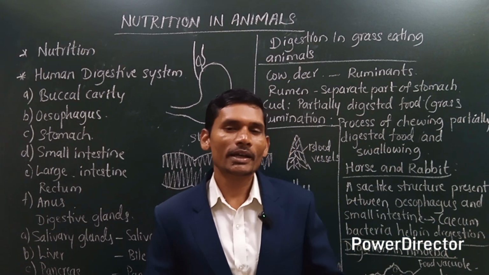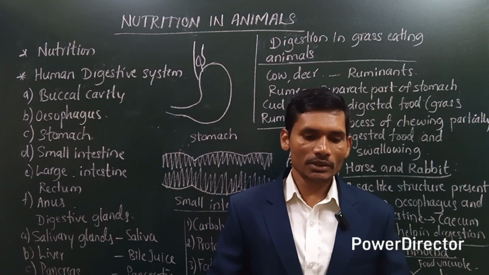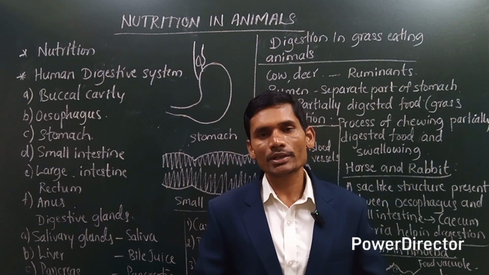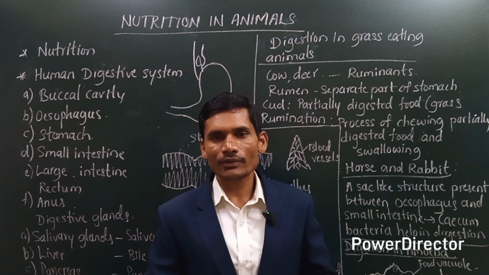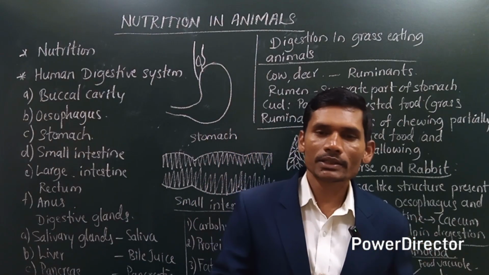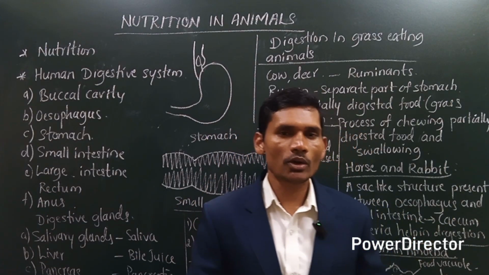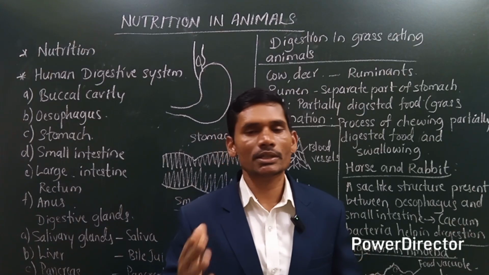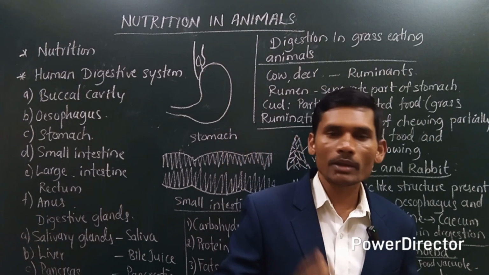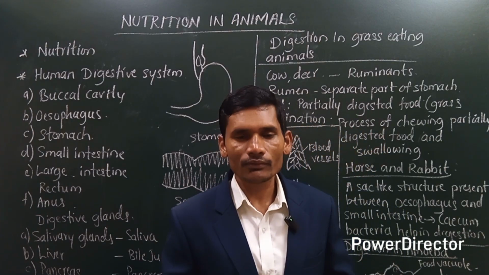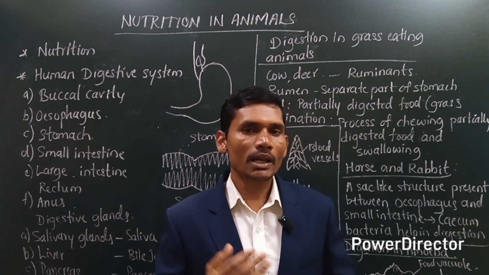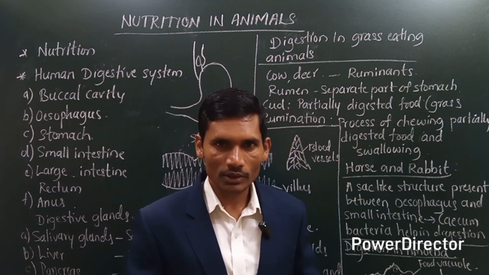Today I am again back with another video on class 7 science, that is nutrition in animals. In this video we are going to cover the whole lesson in a short time, as much as possible, because your exams are going on. For a quick revision, you have to be prepared with the whole lesson in just half an hour. In that manner we are going to cover it. Let us go ahead with the topic.